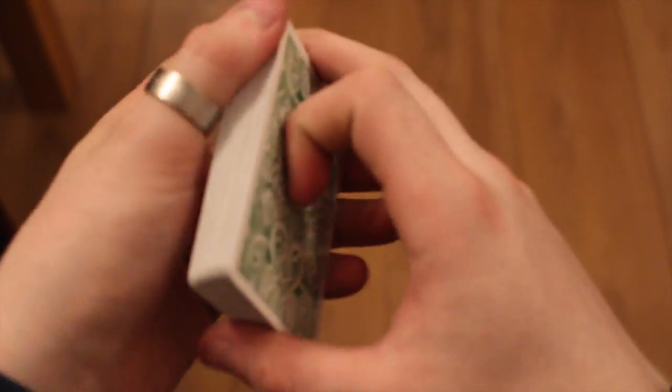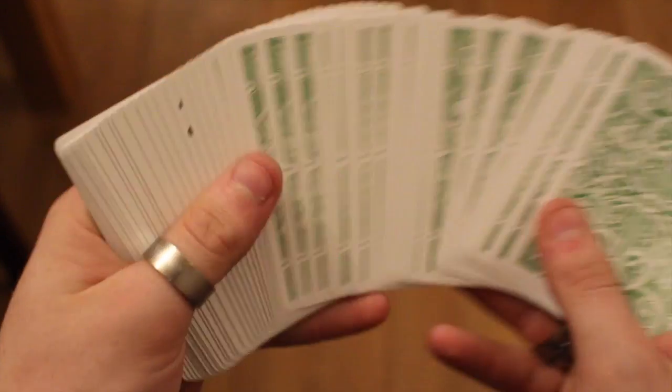One riffle shuffle. Stock feels quite loose. I've got to admit, this feels very thin. So I'd like to know what stock it is. If anyone knows, please let me know, because I watched Magic Orthodoxy on this as well, and he's not too sure what it is, and I'm still trying to figure out what it is.